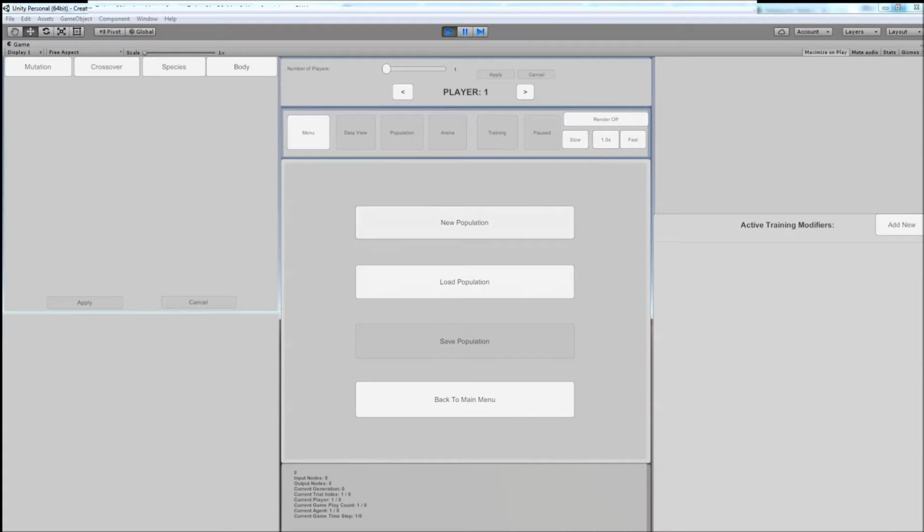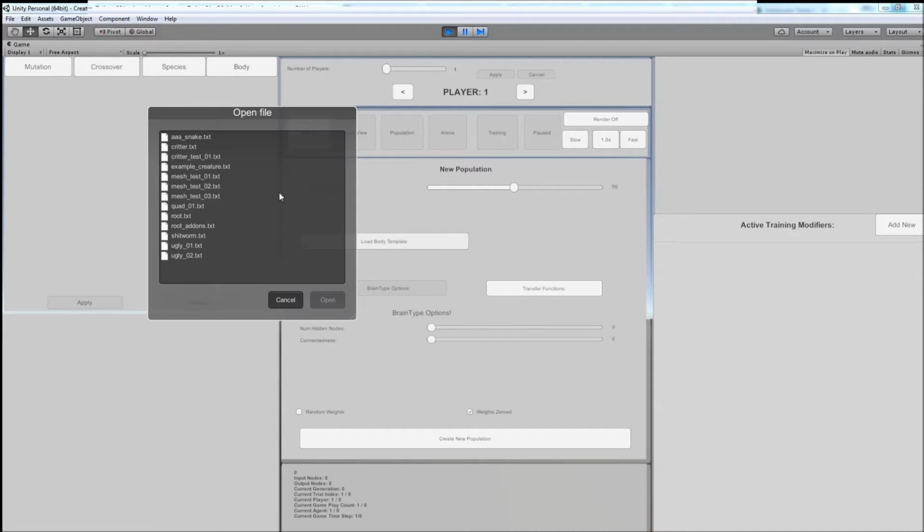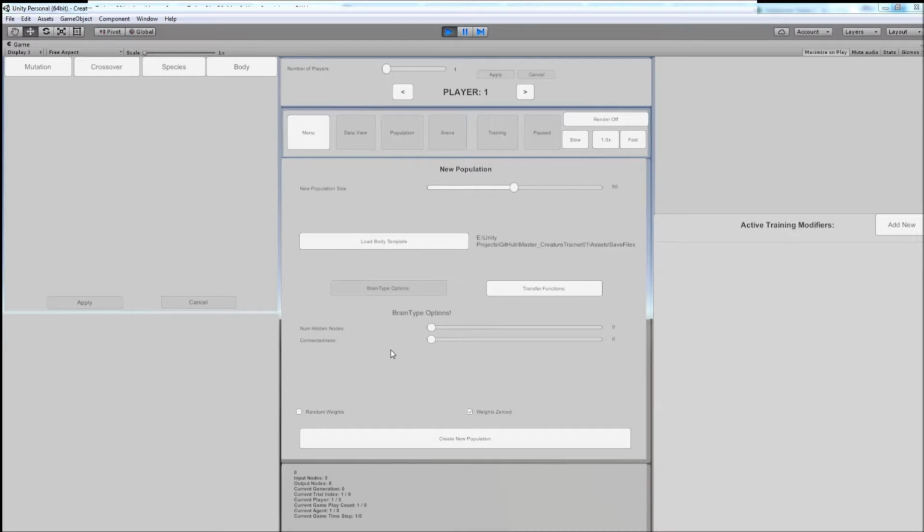So the first thing to do is create a new population, and we want to grab the creature that was built earlier. Population size is just what it sounds like. It's how many copies of the creature are going to be created each generation. All these other options aren't really too important.